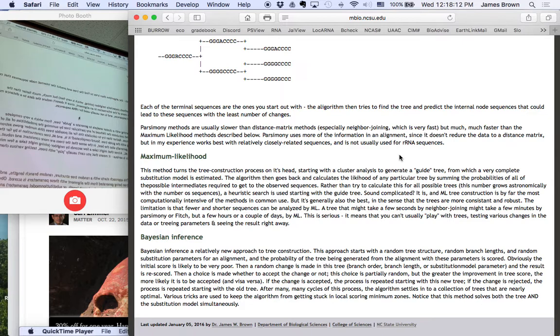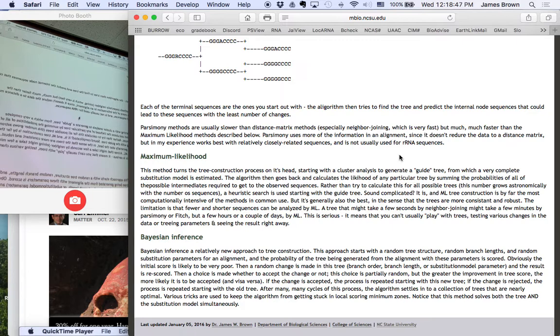There's a random number associated with that, so there's only a probability that you'll keep it or a probability that you'll throw it away. And every time you tweak, you randomly change one of the substitution parameters and the tree structure or branch length, and then decide whether it's an improvement or not, and repeat that over and over and over again, until your trees aren't getting any better, no matter how many times you try to tweak them, and you consider yourself done.